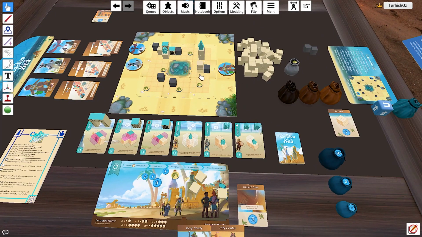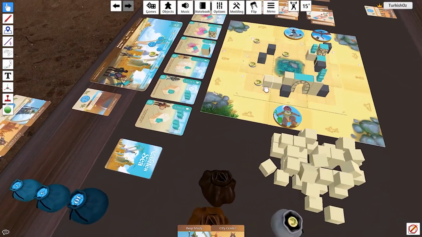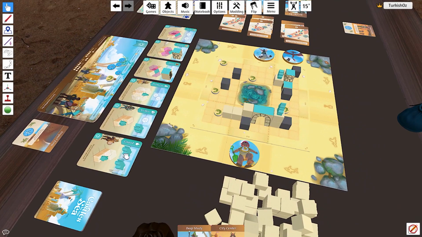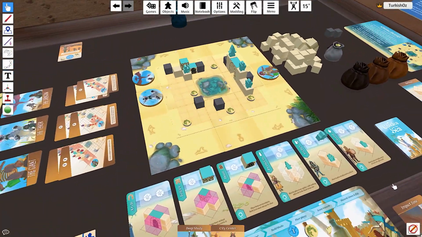And I'm going to take 1, 2, 3. I have 1 left over from previously. I'm going to go 1, 2, 3, 4. And that's not necessarily the most optimal play. I had a more optimal play here, but I wanted to do something specifically. So I'll put this guy right here. And then I'll put this guy right here. And this guy up here. That's a pretty decent turn.